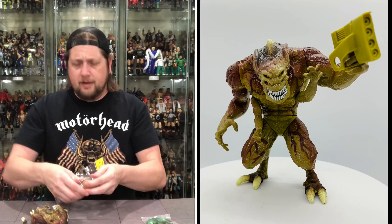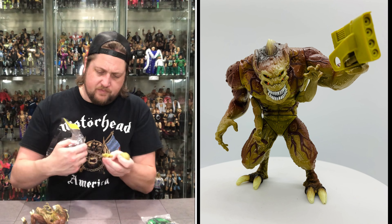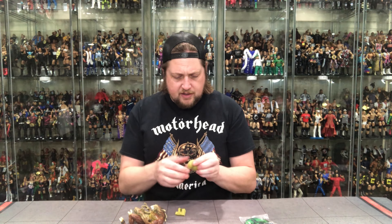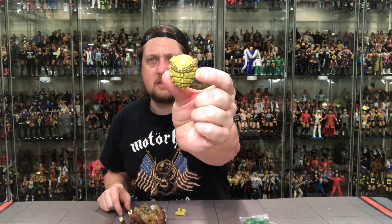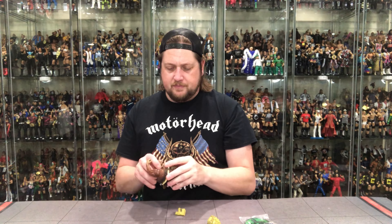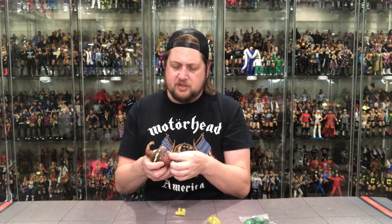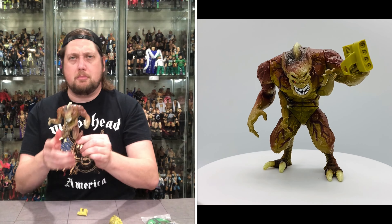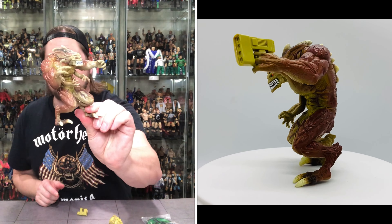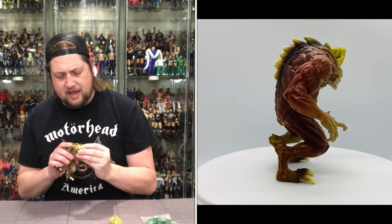Go back to your planet then! So it comes with this little chamber thing — I'm not sure what you'd do with it, like a basketball? But I love this thing. It looked awesome back in the day and it still looks awesome now. This could fit into anything — you could put this with your Marvel Legends and have it as some kind of bad guy mixed in. Very solid monster-looking figure. It always reminded me of the Brood from the X-Men comics.